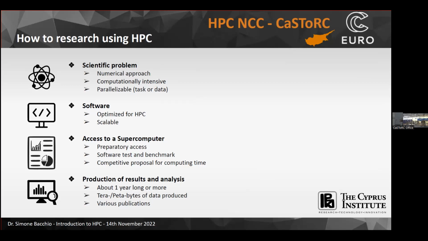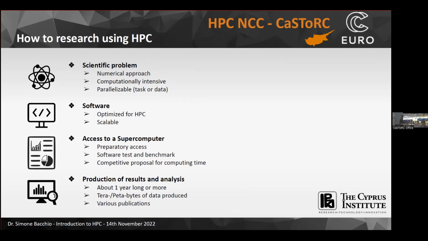It may still run on your laptop for a size of, let's say, 100 elements, but maybe your target calculation involves billions of elements. This is something you cannot do on your laptop because it will take ages, and the only way to solve it is by using one of these systems. And it needs to be parallelizable, either via task or data parallelism, like we saw before. These are all checks that you should be able to satisfy with your problem. It would be good to discuss this, looking deeper into your problem and your requirements.